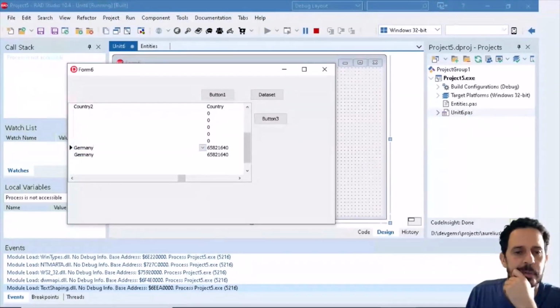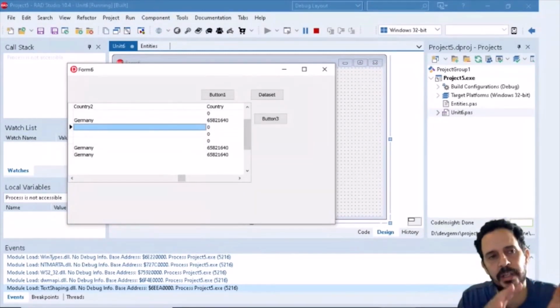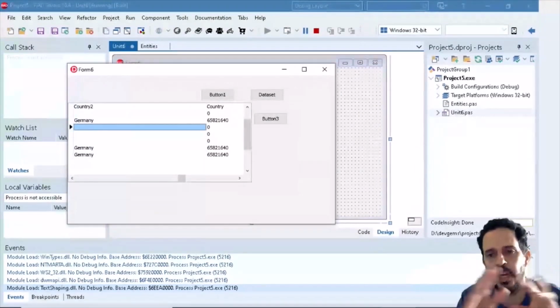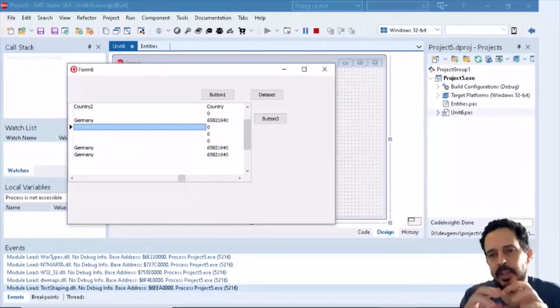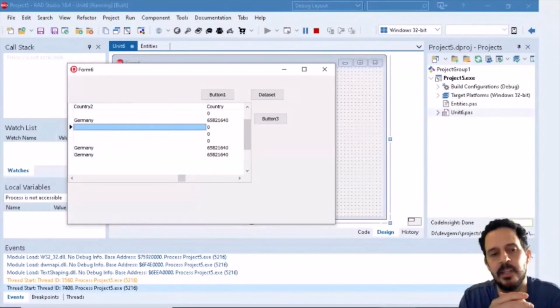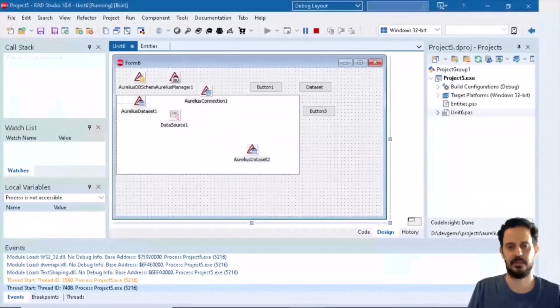So for example, I want to say that Bruno is also from Germany. I can just go here and say, so visually it looks like the regular lookup. You are doing associations, but Aurelius dataset makes it in a way that what you are doing behind the curtains is this.